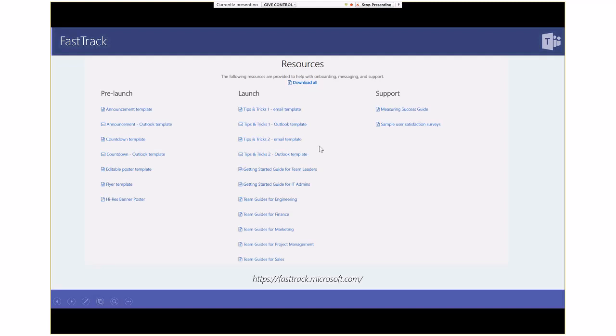In the launch support material, you can download them all through the links there. These cover things like how an engineering organization can set up teams, what practices team leaders can follow, and how to get started and onboard new users. There are topic-based, organization-based and role-based guides available.